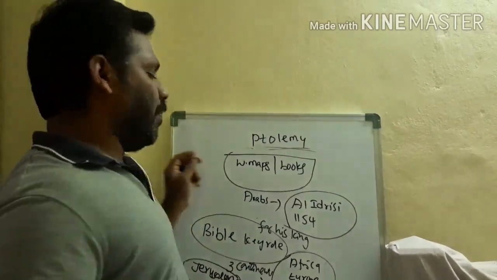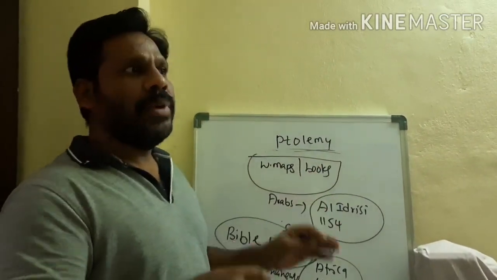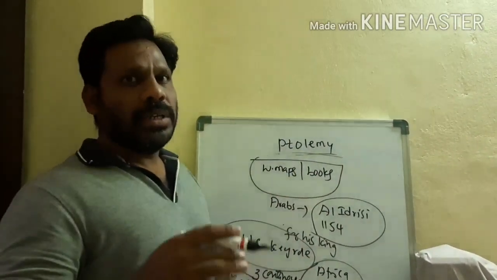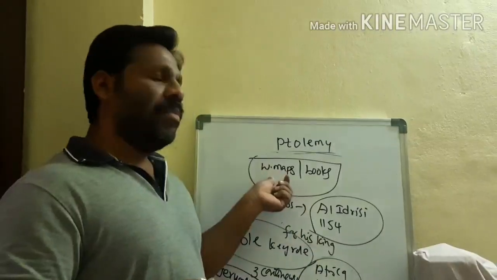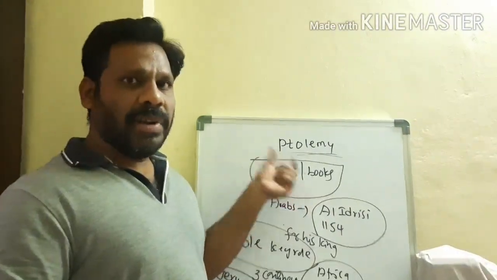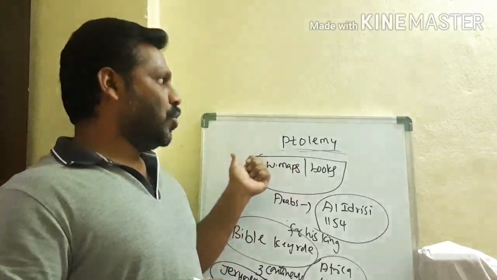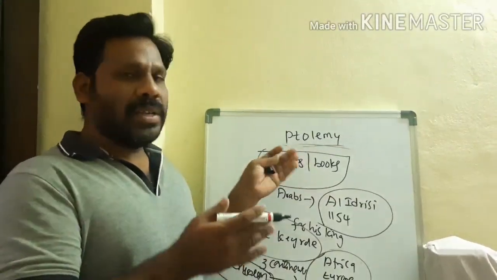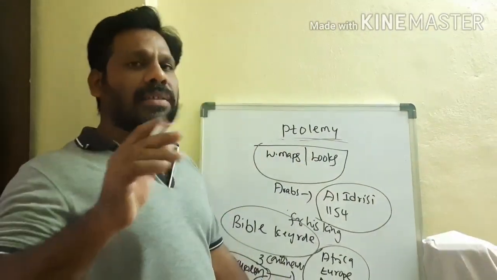Whoever prepared the map kept their own country in the middle, and the remaining places north, south, east, and west around it. For example, Babylon prepared a map and kept their country in the middle, which you can take as present-day Iraq. Sumerians also prepared a map, and that country was at the center of the map, with everything else arranged around it.